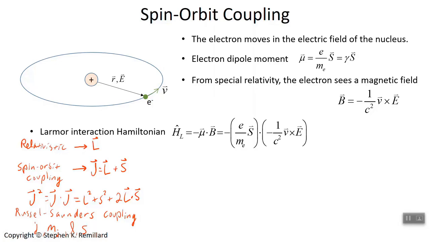We often explain this in general physics as the electron seeing the nucleus orbit around it making a magnetic field, but this is the more appropriate way of explaining the presence of a magnetic field. There's an important vector in this orbit system — the angular momentum vector — which is perpendicular to the orbit, therefore perpendicular to the velocity of the electron. The angular momentum vector of the orbiting electron is in the same direction as V cross E, on account of the fact that a cross product between the electric field, which is radial, and the velocity gives you a vector in that same direction.